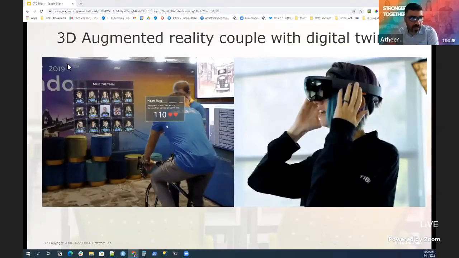This is also another example of using 3D augmented reality in digital twins for health training and sport training performance measurements. And this also brings another question. I saw in the poll whether or not 3D augmented reality is something we need to implement in digital twins. And I think that's a very case-specific question.